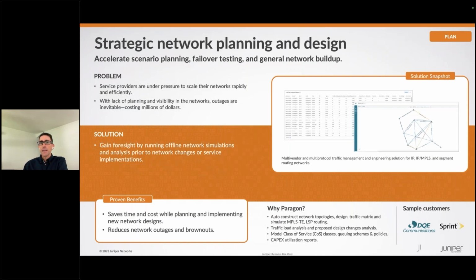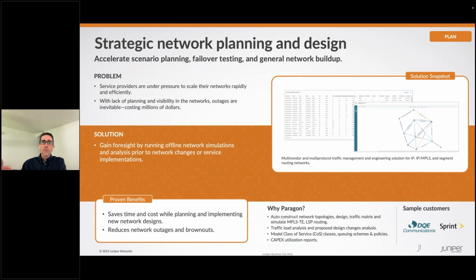So just walking through very briefly on each of these different stages. When we talk about planning, this is really about the capability now with Paragon for you to, number one, take a snapshot of the runtime environment. So you take a snapshot of what's going on right now in the network, and that snapshot you can bring offline at any given moment. And once you bring it offline, then you can start simulating what-if scenarios.